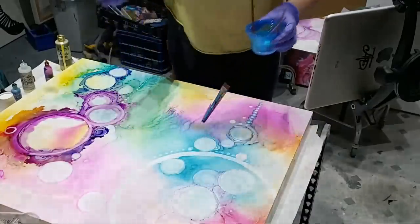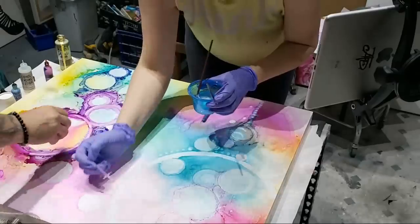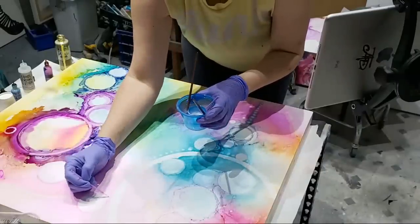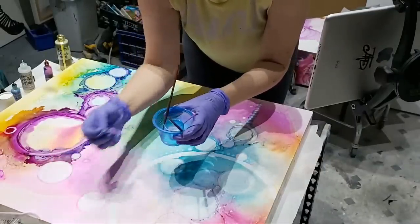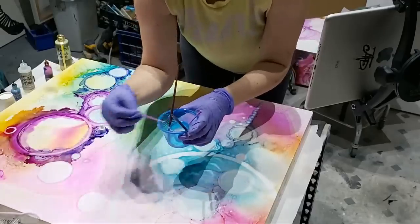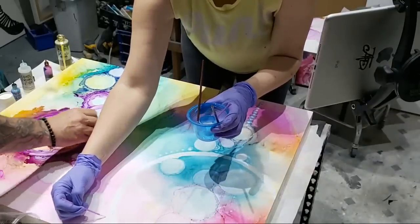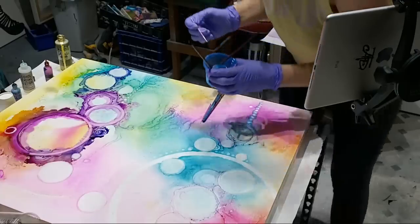Alcohol inks are so fun. You can do whatever you want to do with them and then leave them alone for a little while and come back. Decide to do more. Kind of like if you've ever done oil paints. It's a lot like that. You can reactivate it.